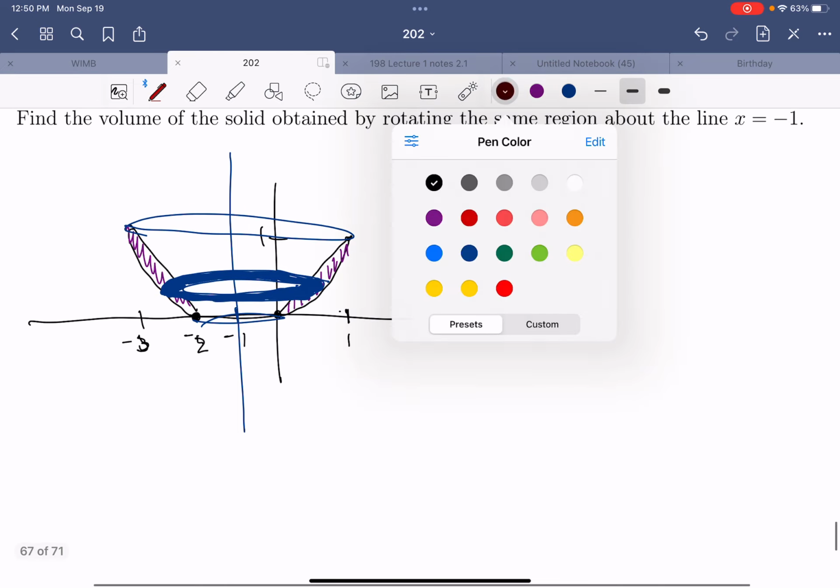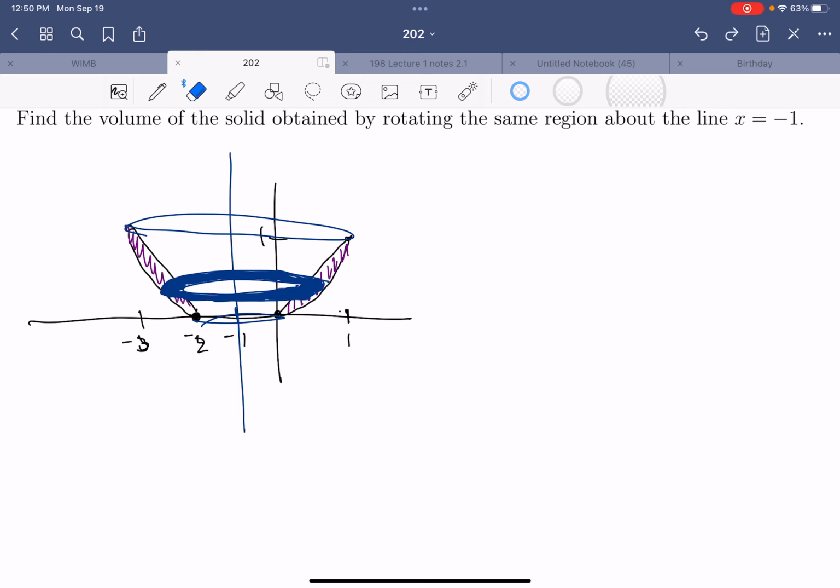The outside radius goes from our line, sorry about that, from our line out to the outside of the curve. That's my R outer. My inside radius goes from the line of revolution to the inside of the curve. So when I go to find my area, this is pi times the integral from 0 to 1. Now, keep in mind that it's 0 to 1 because now we're revolving the other direction. So notice that my washer is now horizontal, which means everything's going to be with respect to y.